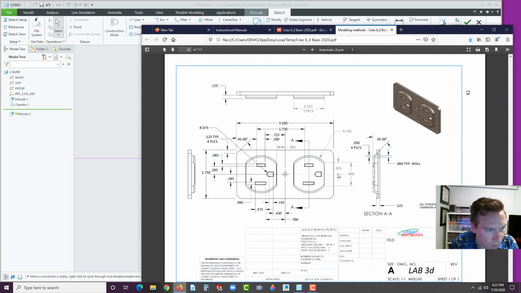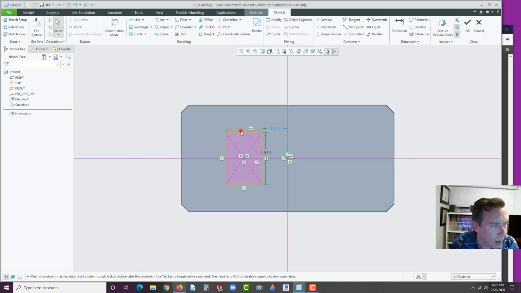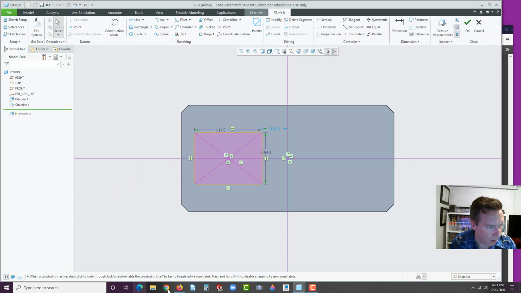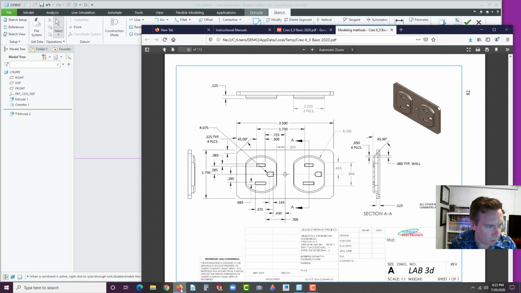Okay, so that was right here. And then 1.115. Boy, that seems awfully big. Let's see. 0.846. Maybe it's okay. All right, and then 0.305 off center.